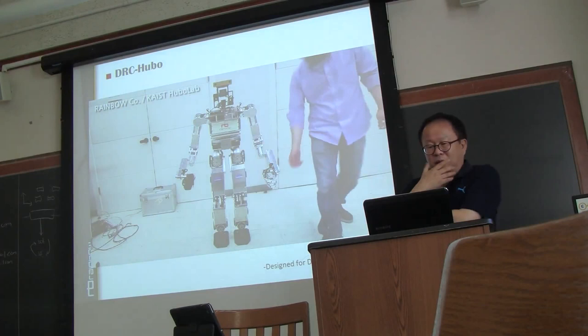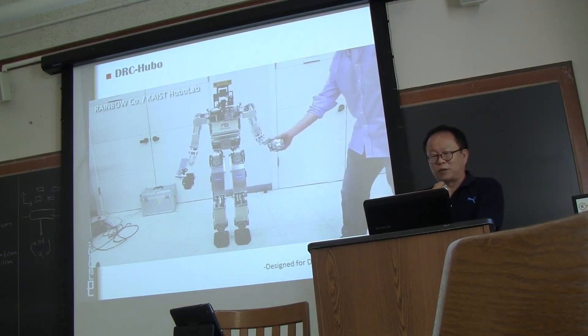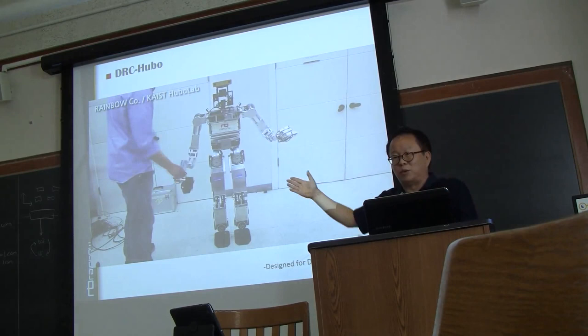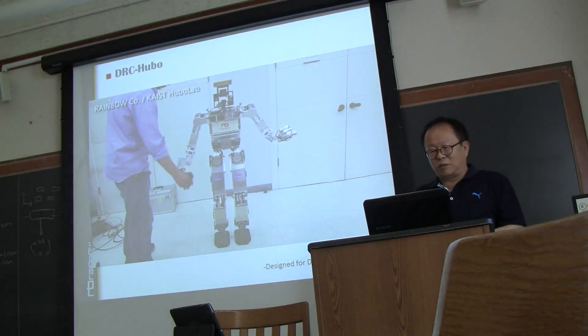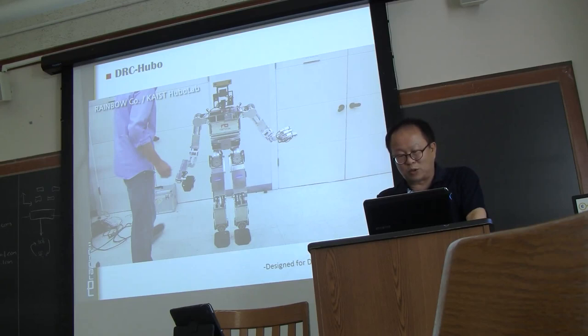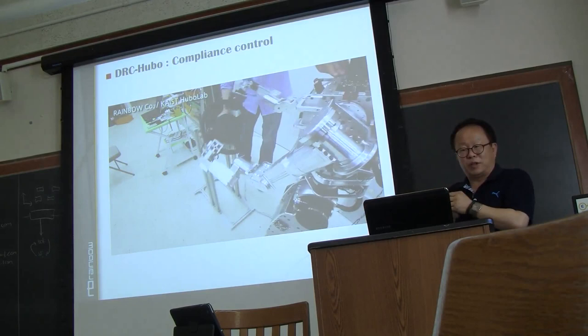And we tested the first version. A very interesting thing is that this robot is back drivable, based upon a very simple computed torque method; it is back drivable externally. We also apply a very simple, very low compliance on the right arm, and as you see, it is very compliant. We believe this kind of function is very important for contact problems like stair climbing and driving wheels. So we tested this first. We asked it to turn the steering wheel, and we took it from the robot, and it is still rotating. It means it's very compliant and still doing its job.